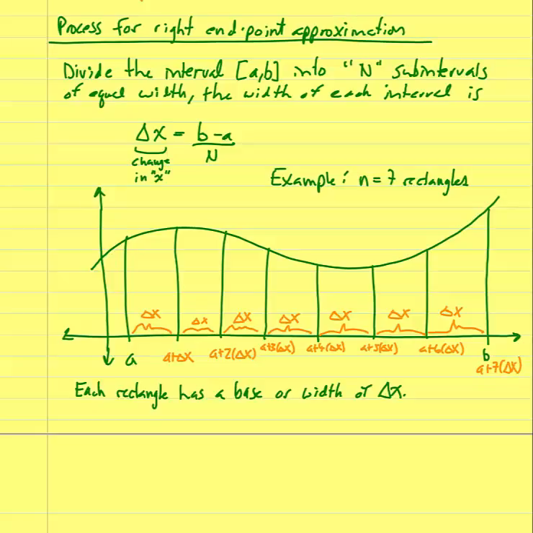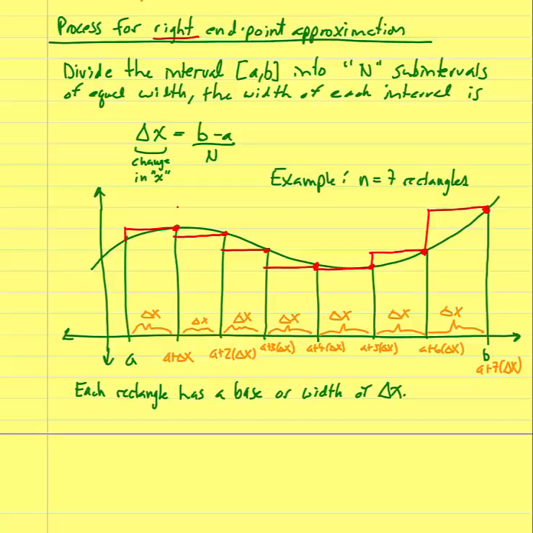Now, where did this idea of our right endpoint rectangles come from? I have the bases. Now let's find those heights. Remember, we're using right endpoint. If I look at this first rectangle, the left-hand side would be a left endpoint, but I want to go right endpoint. So there's the height of my first rectangle. Here's the height of my second, third, fourth, fifth, sixth, and my last rectangle. You can see sometimes right endpoint underestimates and overestimates depending on whether the curve is increasing or decreasing.